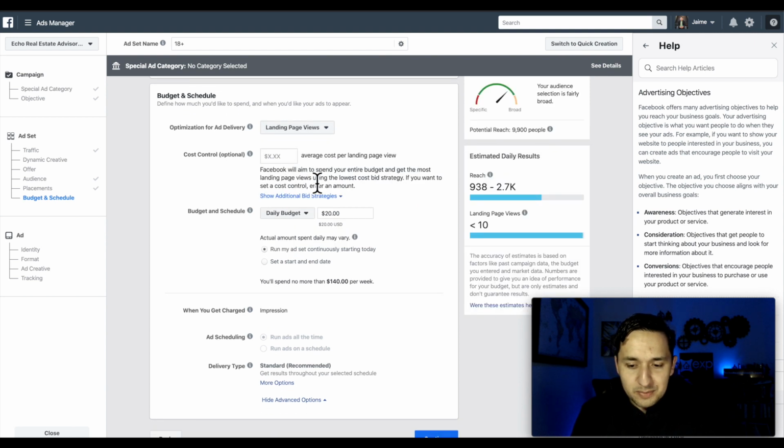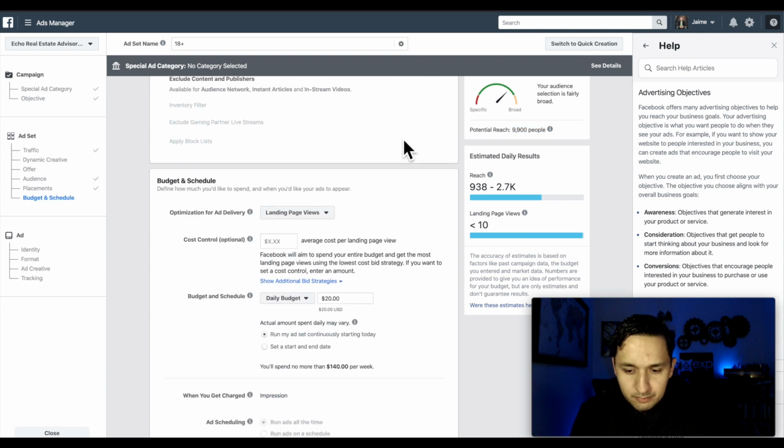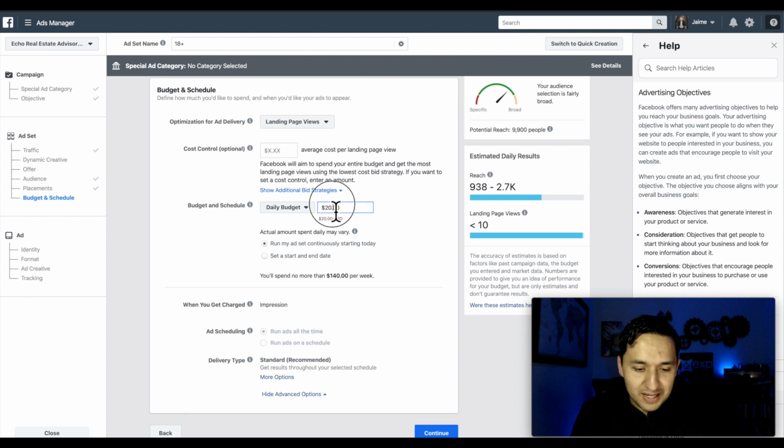All right, and when it comes to budget, we're only reaching 9,000 people. Well, just under 10,000 people to be fair. So we don't need all that much of a budget, but I do suggest that you start off with whatever you can to get going. And the general rule used to be for every 10,000 people, do $1. I don't necessarily abide by that rule any longer.